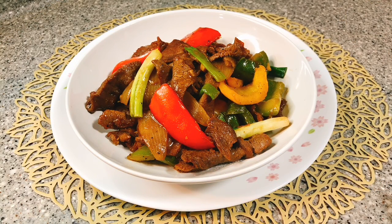This will make a splendid dish for dinner, especially convenient for when your friends and family come over.